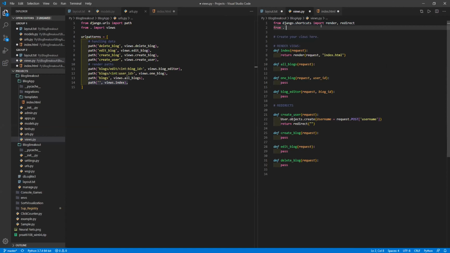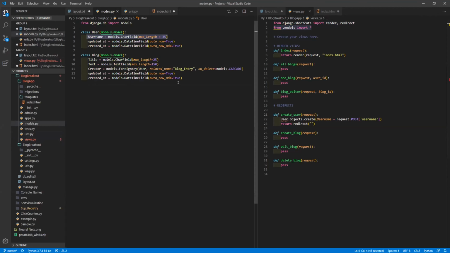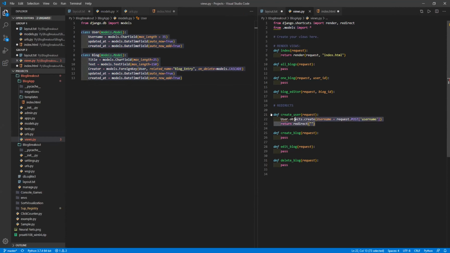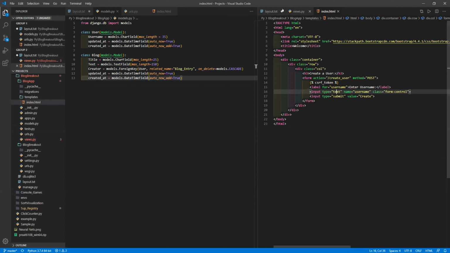I'll just do it. from models import everything. So what this does is this gives me something to reach back to and have these blueprints so that now this function knows how to create itself. I don't know why. It's probably just a Python issue, but let's test it out.